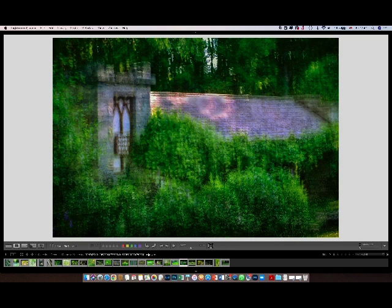I love the texture here. It almost looks as though it's like an oil crackle glaze on it or something. It's kind of mysterious. I'm not sure whether this is a wall or a little church or a little folly. I kind of want to go and have a look and see what it is. The light, again, this photographer has been gifted with a beautiful light coming down on it. And I think it feels a little bit fairy tale like, and very, very lovely.